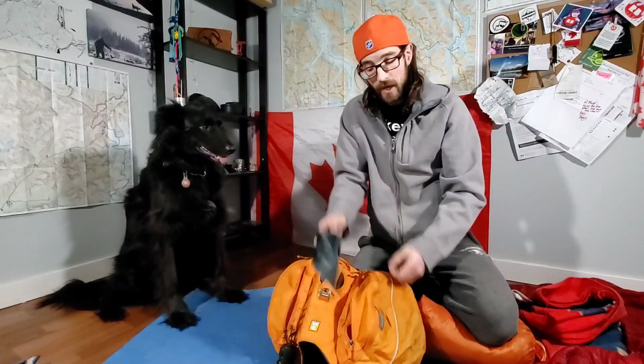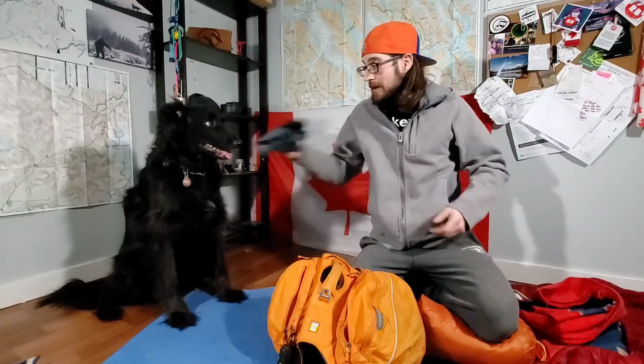Next thing she carries in the top of her pack is a buff. If you guys have seen any of my videos, you know I love my buffs. I like the buffs for the dog as well. I'll dip this thing in a creek and just throw it around her neck. It just keeps some nice cool water on her. Being a black dog, obviously in the summertime, she soaks up a lot of heat.